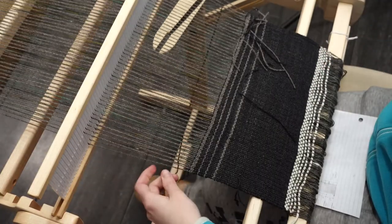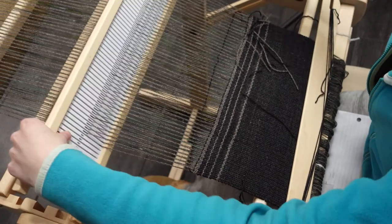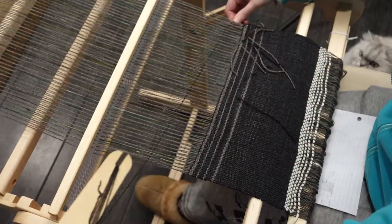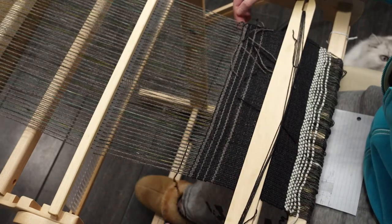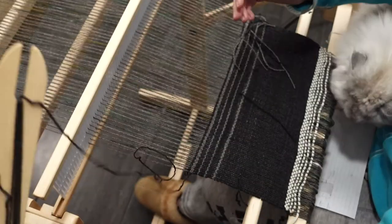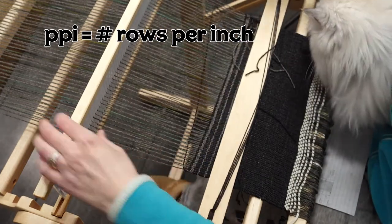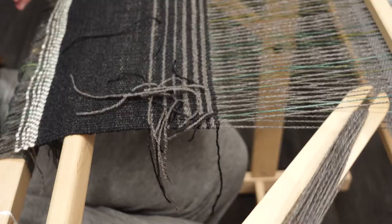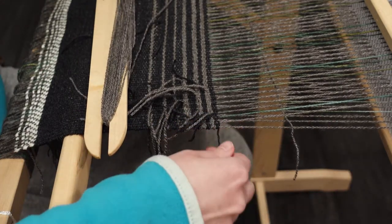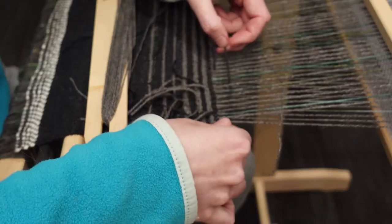My gradient scarf transitioned from black to gray to white and then back again, so it was symmetrical. A few key things to remember when weaving with random skeins of yarn: first, weigh the yarn before you get started so you can halve it if you're doing a symmetrical design. Also know your picks per inch — that's how many rows are woven in a given inch, which determines how many inches you can weave with the yarn you have. Most of my yarn had about 16 picks per inch, except the lopey which had about 12 picks per inch. You should measure picks per inch before your sample is washed, but my after-washing measurement was pretty accurate.